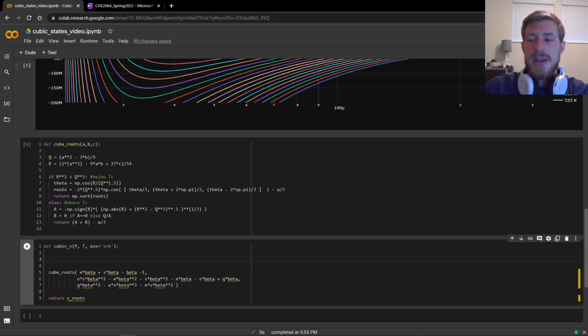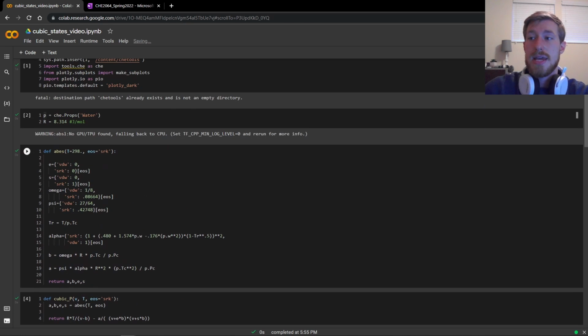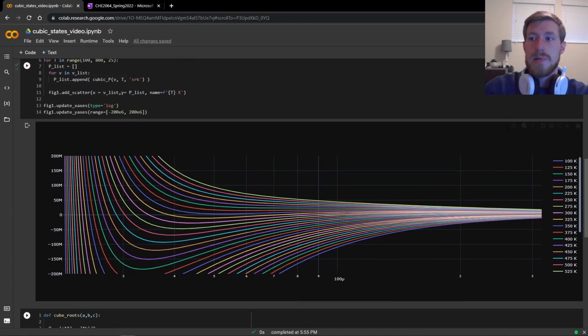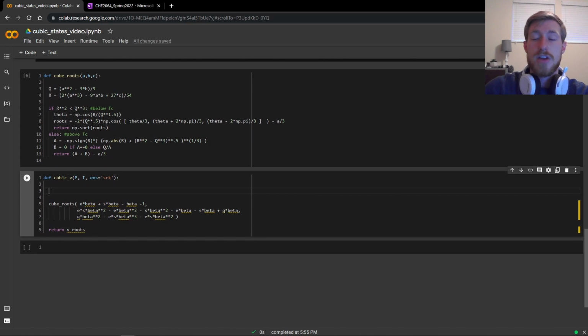Right now, E and S are saying they're defined because earlier, way up here, we tested our A, B, E, and S function. So right now, globally, in this whole global Python Colaboratory sheet, those functions are defined. However, within this function, they won't be. So we're going to want to redefine all of those.